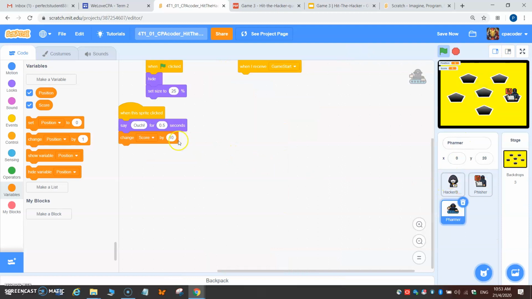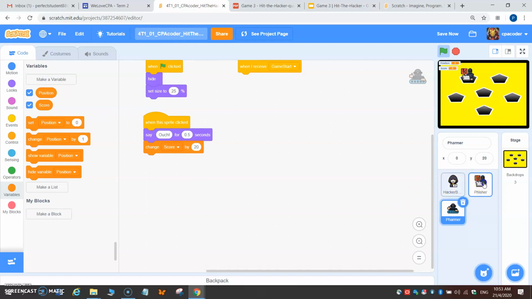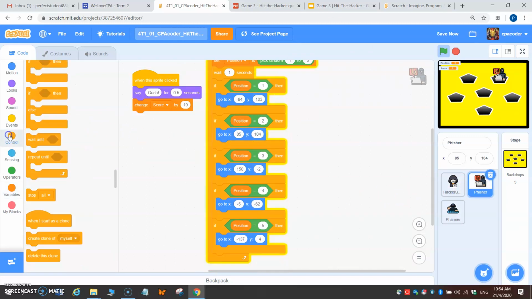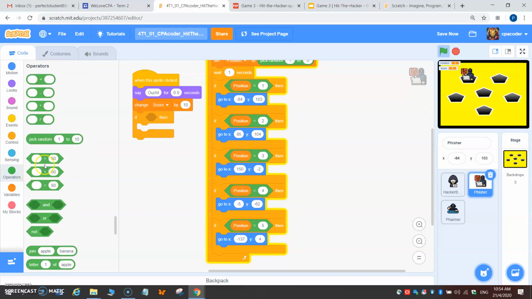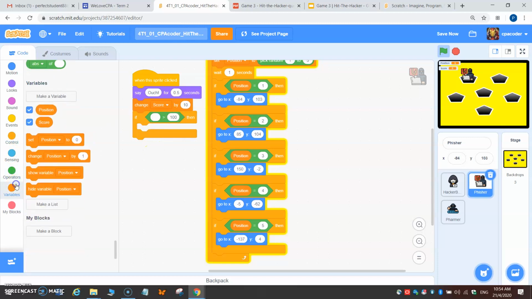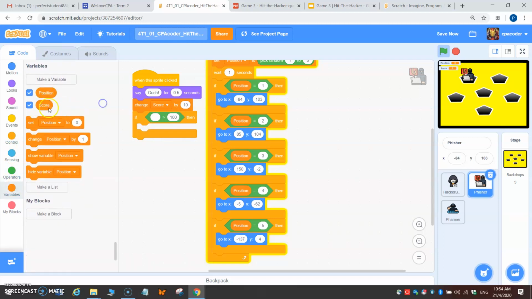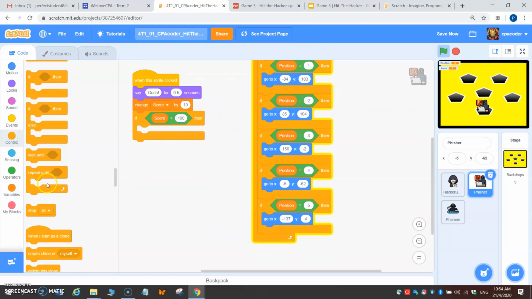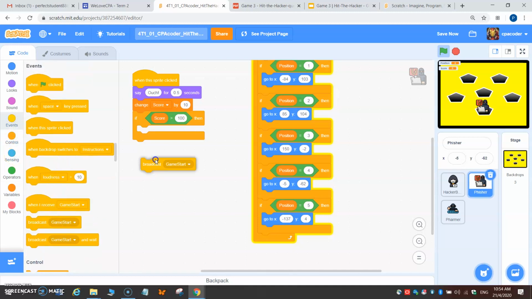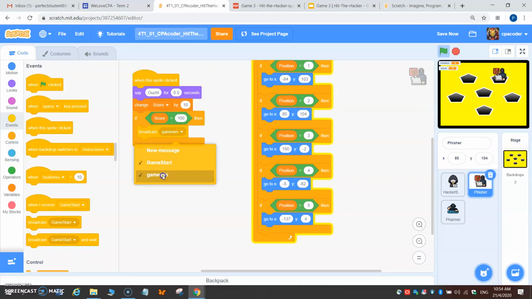Okay, but the farmer is going to be 20 for his score, right? And actually you're almost done here. So when you click, and if the score is equal to or greater than 100, right? Now the game stops at 100, but in case we are at 90 and then we add another 20, we get 110, so we need to stop the game, right? So after change score, we just need to broadcast game win. That's why broadcast is an event. Broadcast game win. If you don't have it, create one.